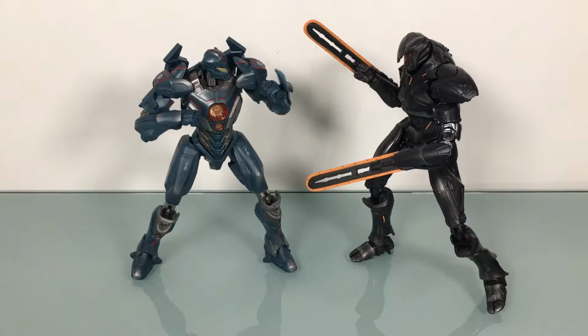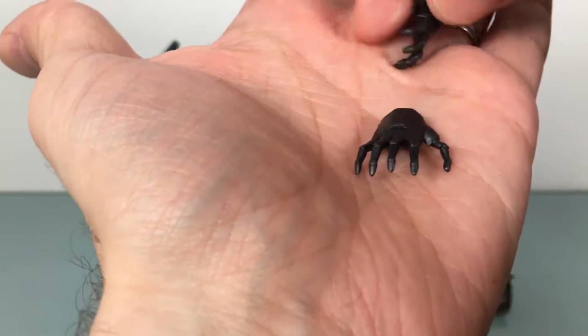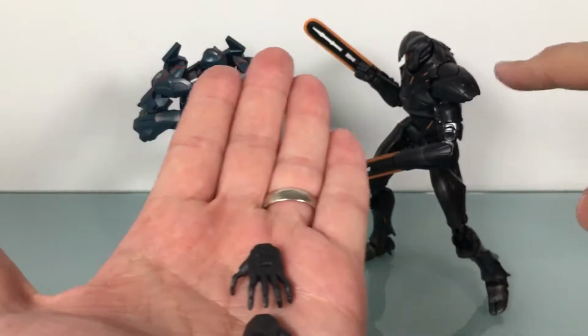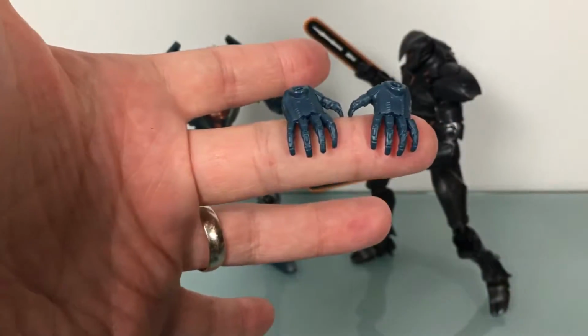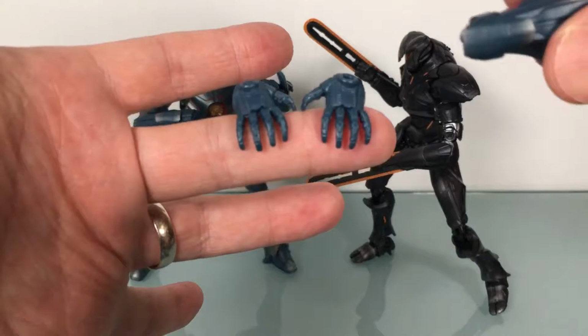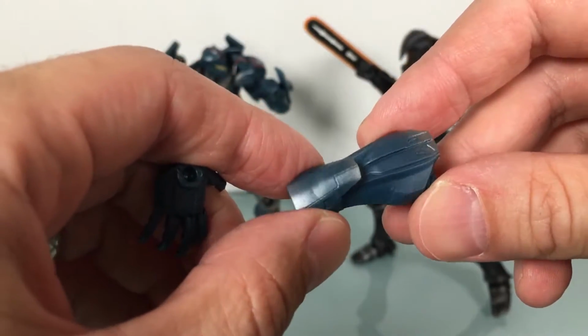But these figures, they're good. They're real good. I mean, again, I like the regular figures, but these top them in a lot of ways. The one thing they don't top them in is extras. They don't really have much going on. Obsidian Fury comes with just a pair of open hands. Now I can't remember what the regular Obsidian Fury actually came with. If it was just that, maybe this is exact, but I can't recall at the very moment, and I don't know where the box is at this point. Gypsy Avenger also has two open hands and an extra forearm to cover that. Nice deco on that. Kind of weathered.